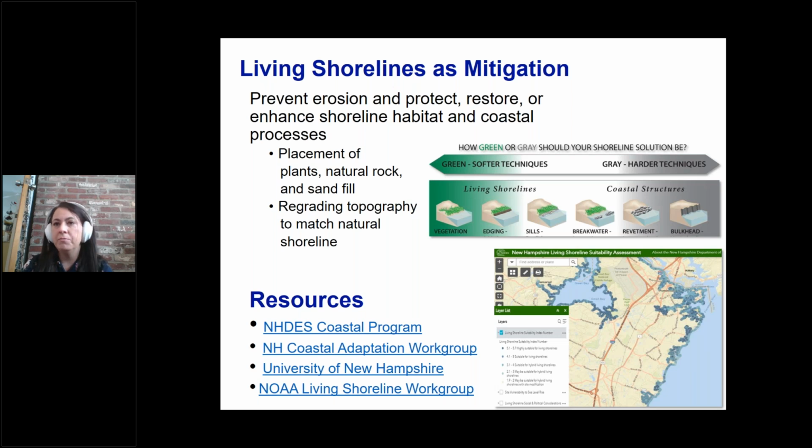And living shorelines as mitigation. So using living shorelines to prevent erosion, to protect, restore, and enhance shoreline habitat for fish and wildlife. Eben got into more detail this morning about this gradation of living shoreline of more soft vegetative components along the gradient to more hard rock components, and the suitability model that's been done, and it's posted on the DES Coastal Program webpage. That's an excellent resource of finding locations that would be suitable for a living shoreline project. Next slide.